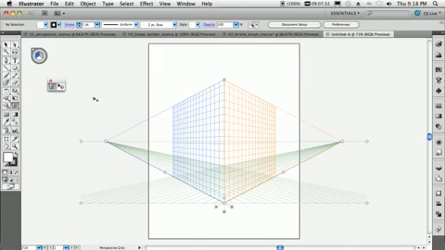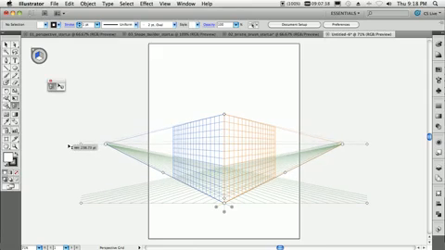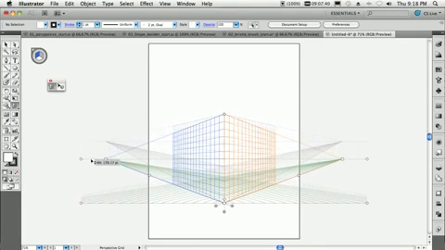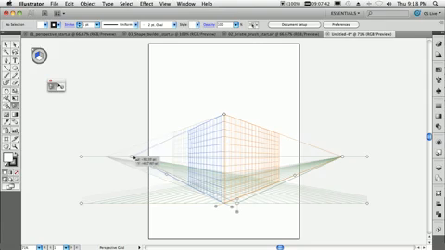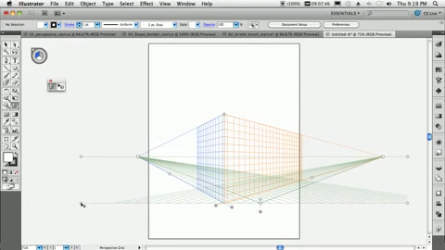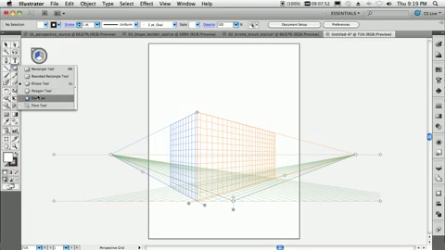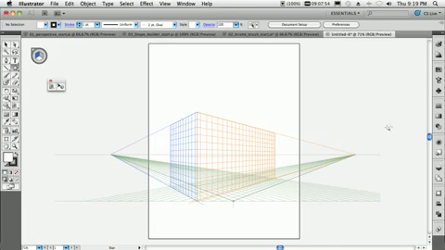The minute I click the perspective grid, that puts up a new grid on the page. I can go, actually for the whole document, I can go ahead and pull this around, control it, choose the vanishing points, dictate exactly how I want this grid to appear. Once I get it in place, I can move it around on the page, and then I can actually start applying artwork against it using any of my drawing tools for the most part.